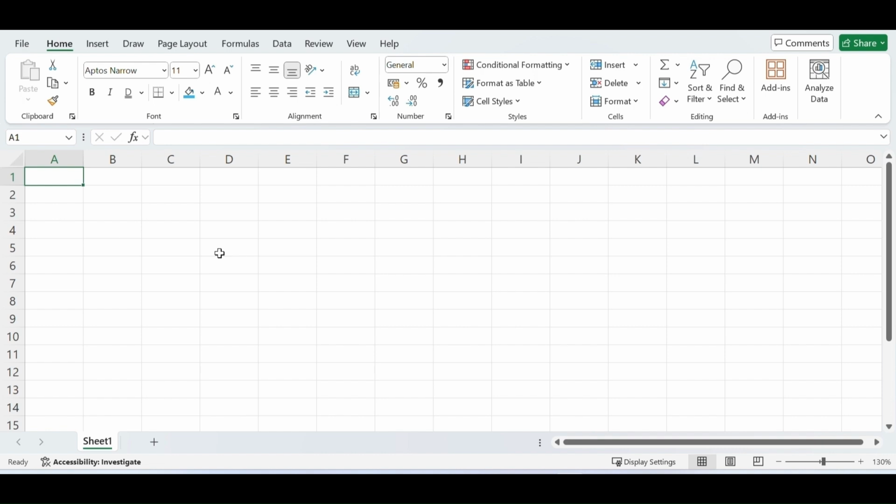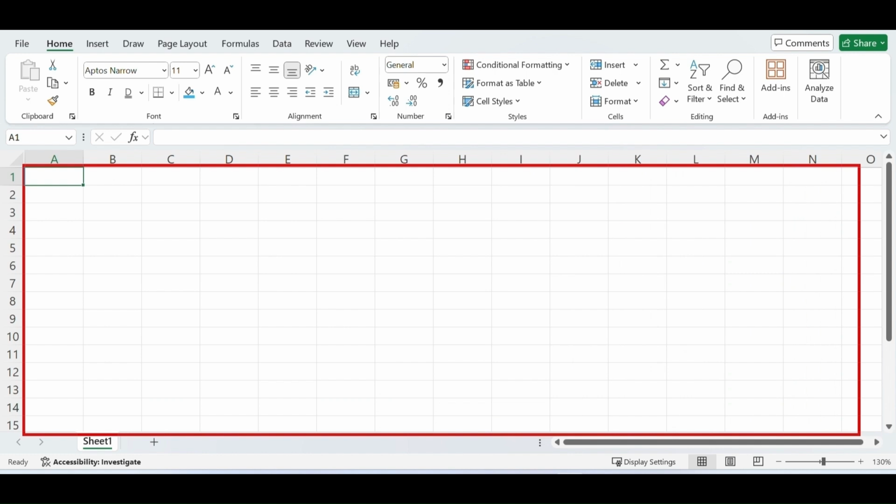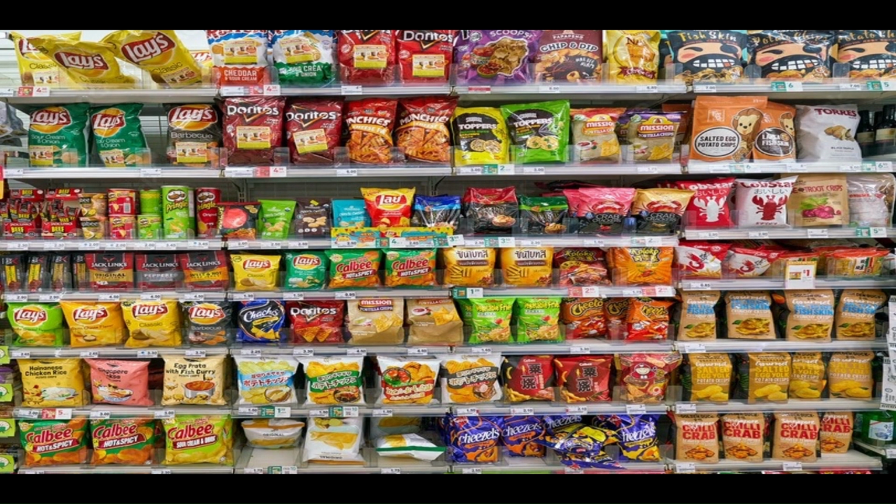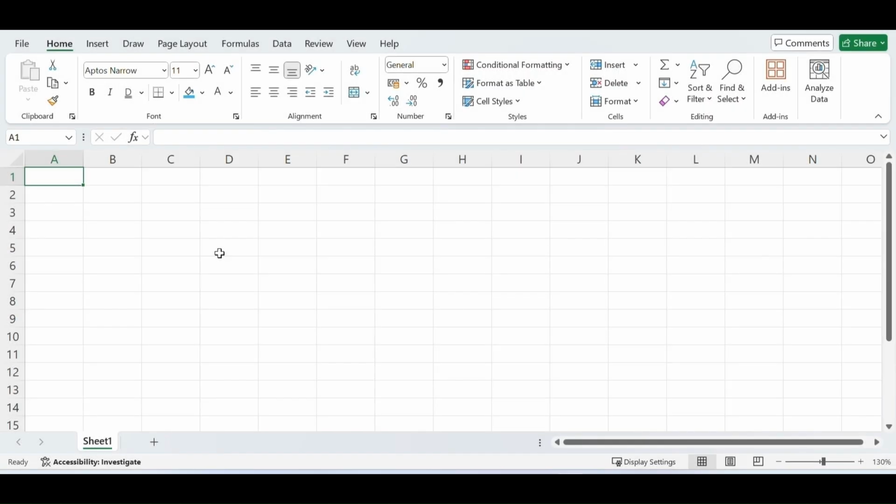In the previous tutorial, we were introduced to cells. Cells are the rectangular structures that can hold any value. These cells are closely packed and can hold any value independent of values present in other cells. Let us take an example of a superstore. In a superstore, the products are kept in different shelves. Each shelf carries a variety of products which differ from each other. They are arranged in an organized and structured manner, which helps customers find the product easily. Likewise, Excel stores values into different cells, which are independent of values present in other cells.